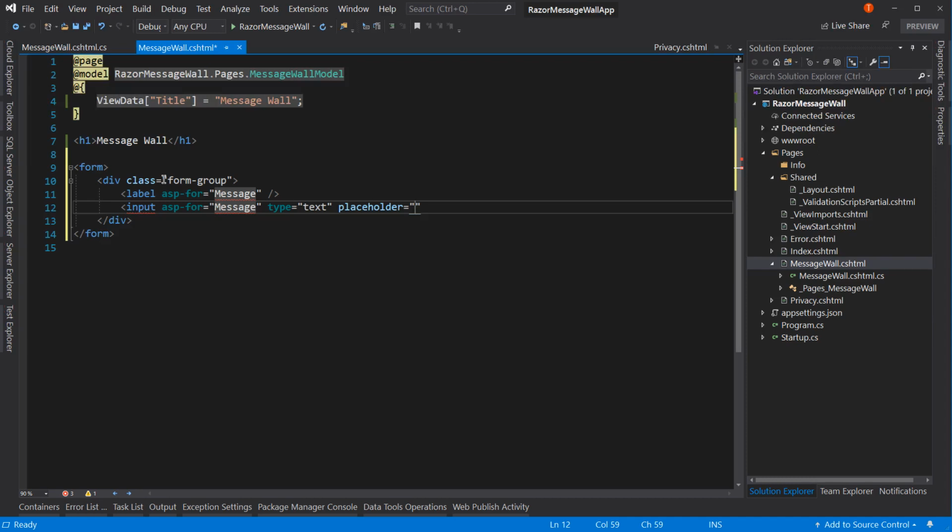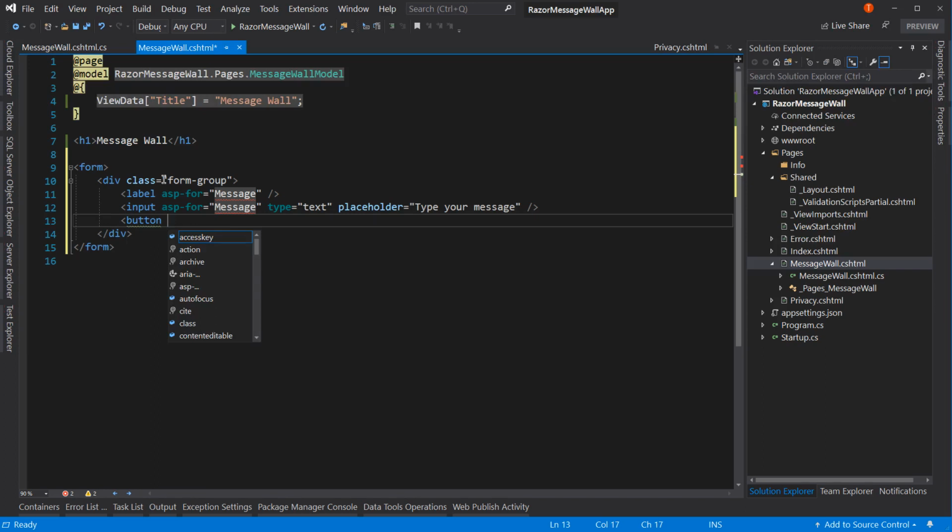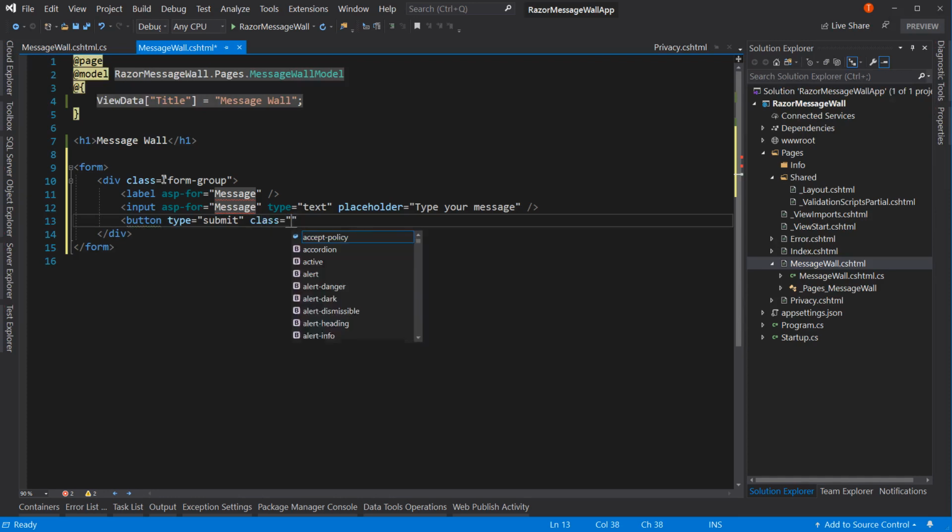In fact, let's just say type your message. Like so. And we should have a button too, probably. Type equals submit, and we should have a class for this of btn and btn-primary. Let's go with primary and see what that looks like.